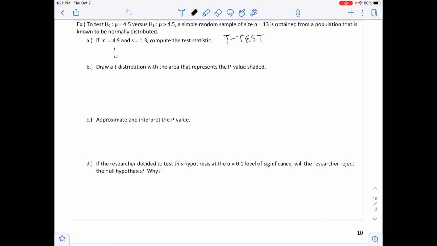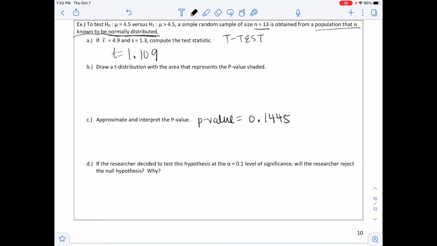From the calculator, we get our test statistic, t is equal to 1.109. And we also got the p-value, so I'm going to just jot down the p-value down here with part C. So our p-value is equal to 0.1445. And really quick, our sample size, since it is so small, it's less than 30, that is why this states that we know that it's coming from a population that is normally distributed, and that's because our sample is small, it is less than 30.